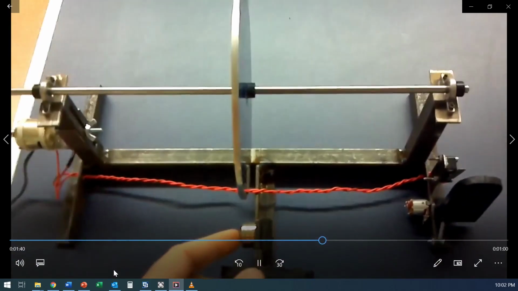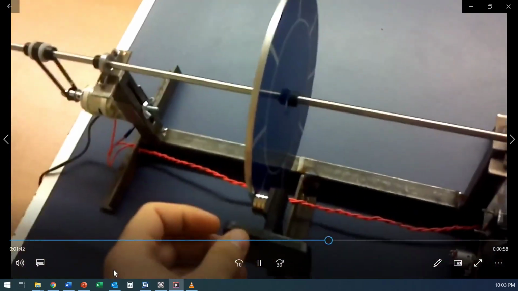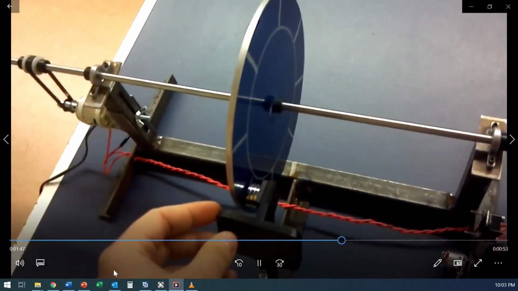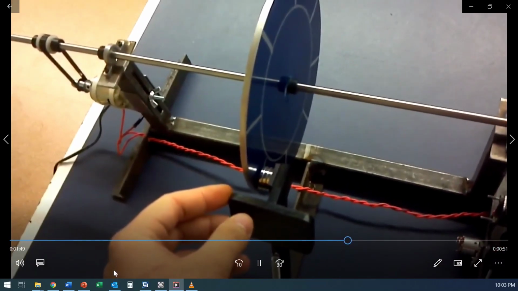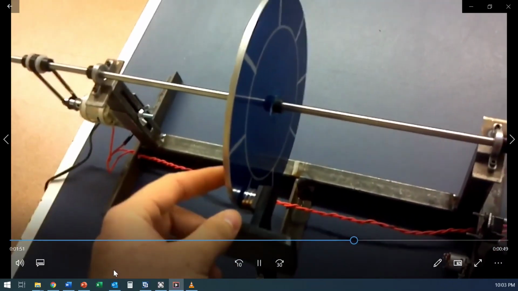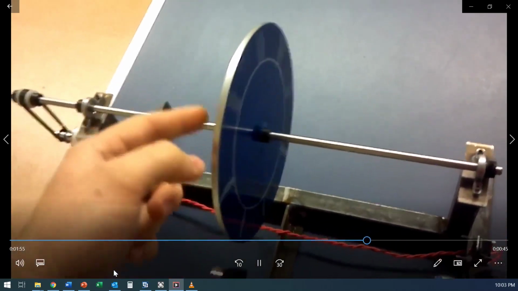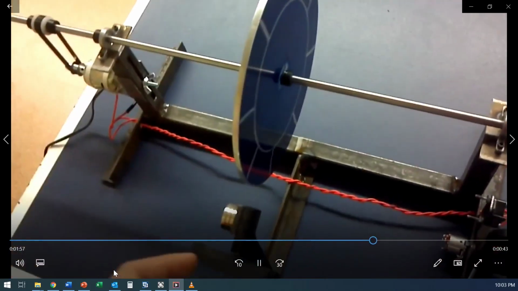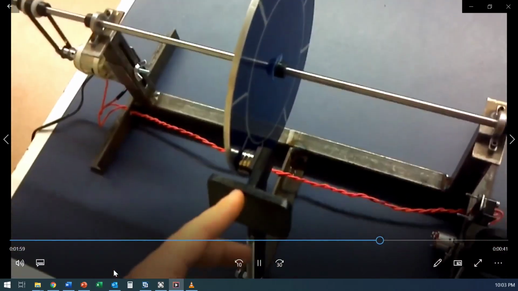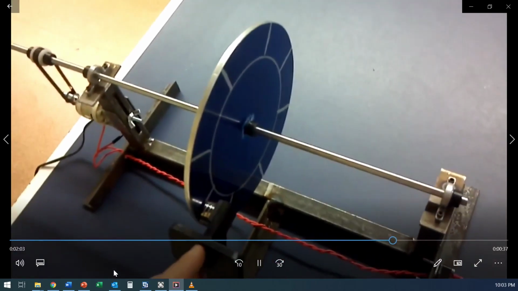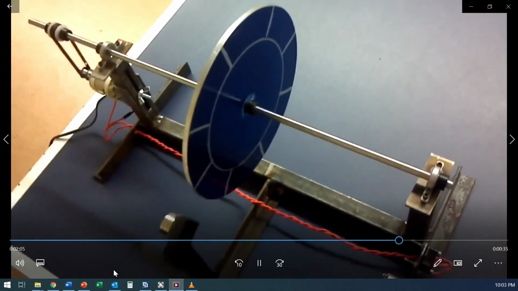And the reason why this works is because the magnetism in these magnets, when moved over this piece of aluminum, effectively gives you a moving magnetic field, which causes current to flow in the rotor as it's spinning. And that flowing current in turn causes an equal and opposite magnetic field to these magnets, which causes a dragging effect that slows down the rotor.